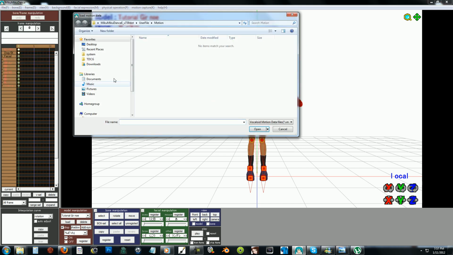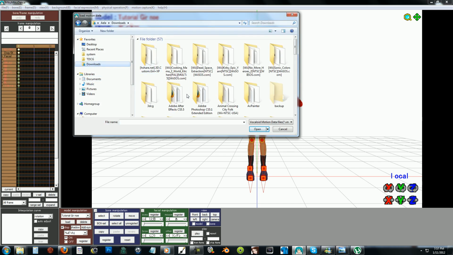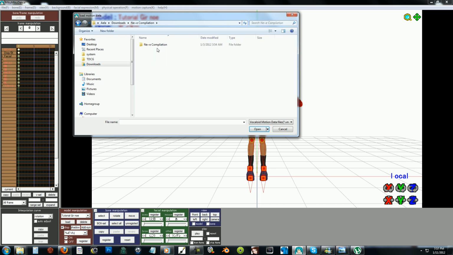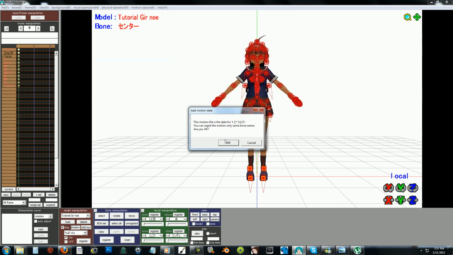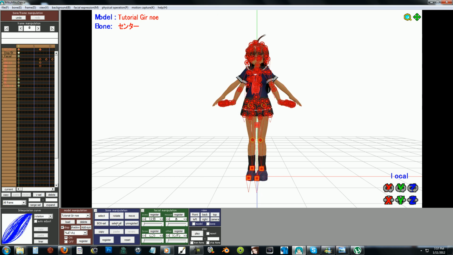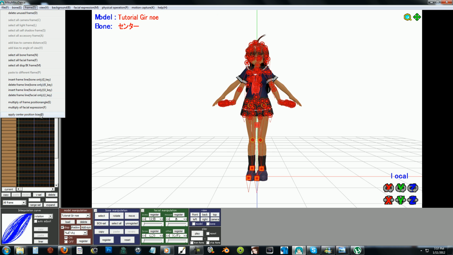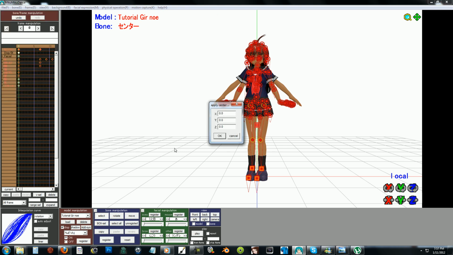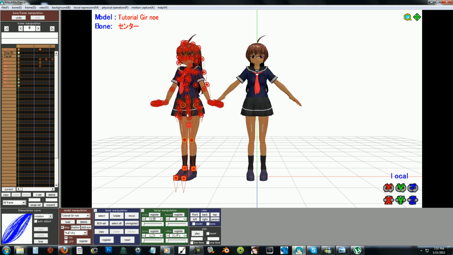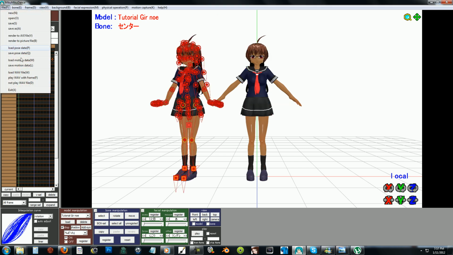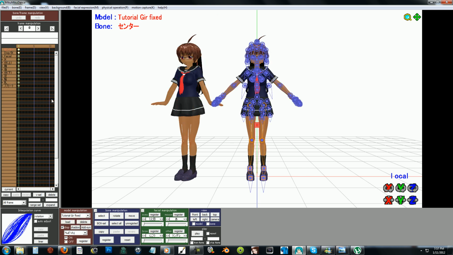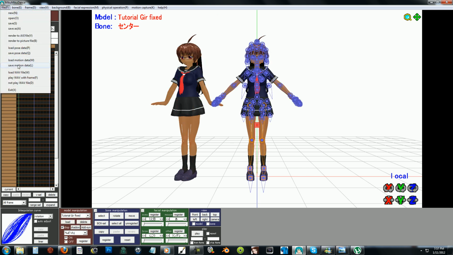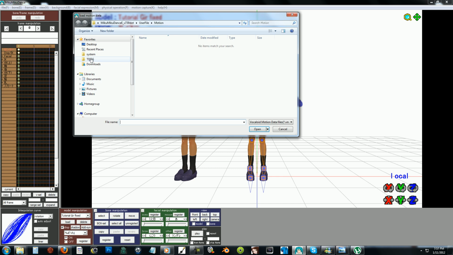Load motion data. Motion by -10. She'll scoot over there and go down to fix one. Load her motion data.